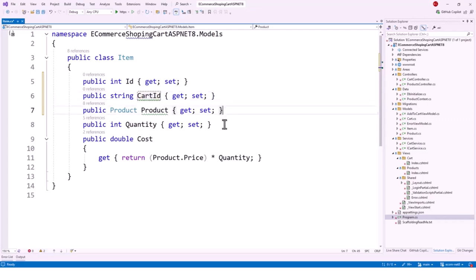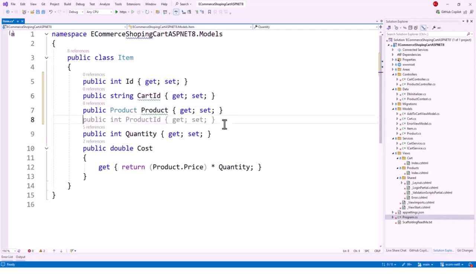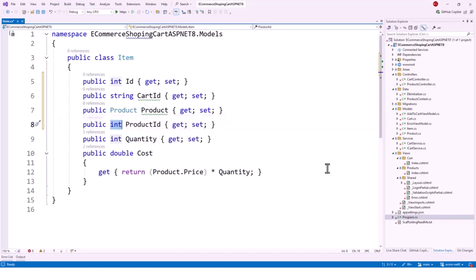Now I need to introduce the product ID as well. Public string product ID get set. Okay, quantity is all right. Double get return product price times quantity.